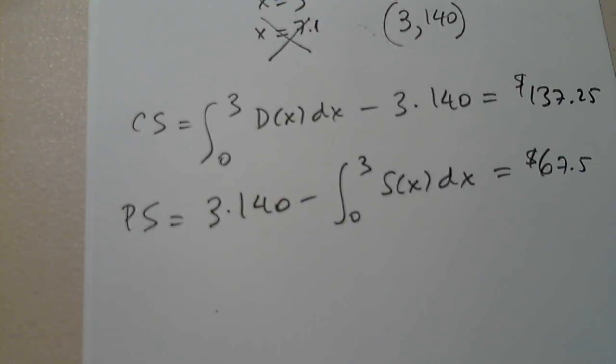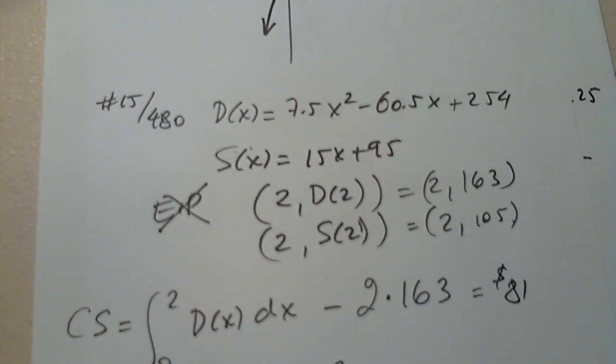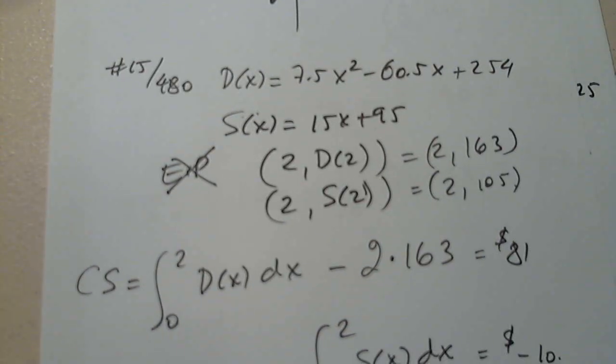So the consumer surplus and the producer surplus at the equilibrium point are these. And if she only jumps twice and not the equilibrium point, then these are the consumer surplus and the producer surplus. Good, good point, good question.